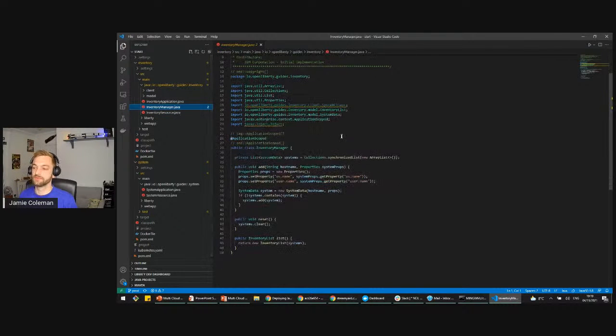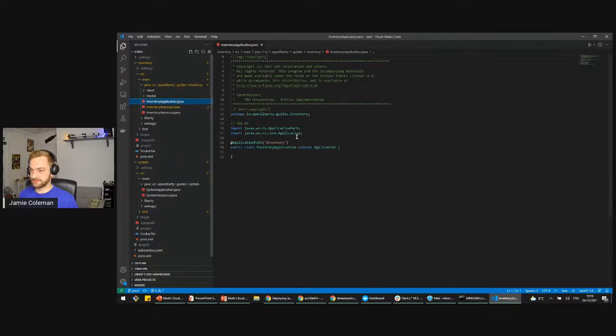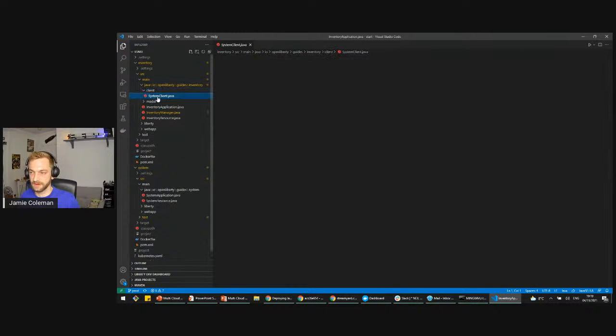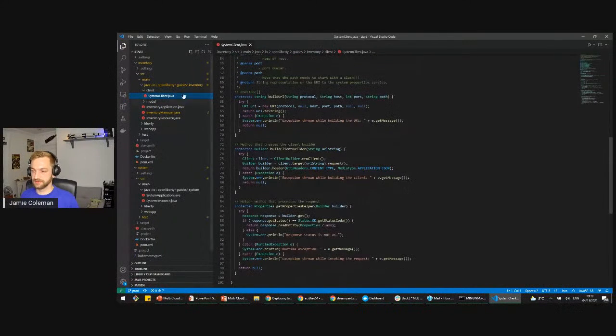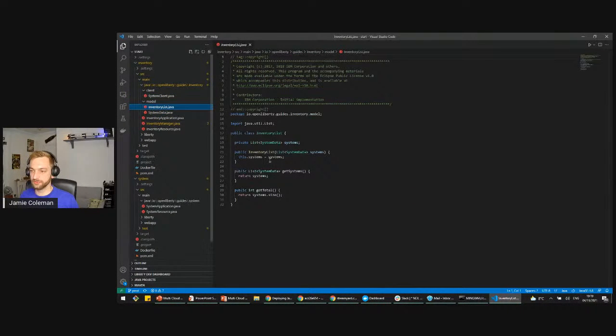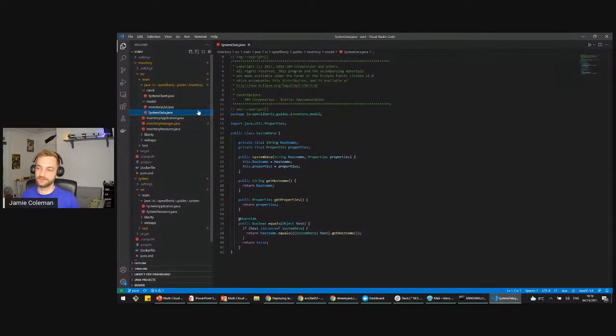Inventory manager handles some of the storing and adding things. This again is like the other application we did before, so it groups everything under this common path, and then we just have some more stuff around the system client used for doing client builder, etc. And then in the model, we basically handle some of the things for storing our properties.